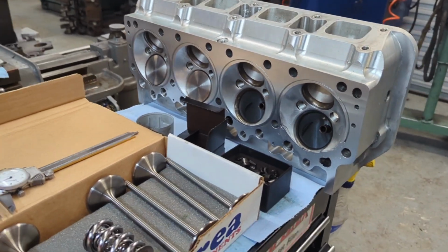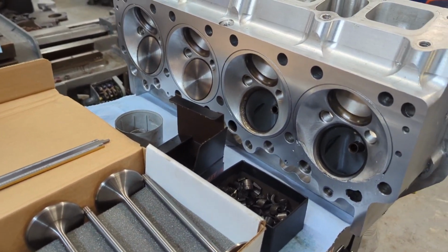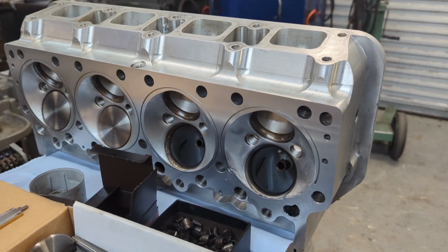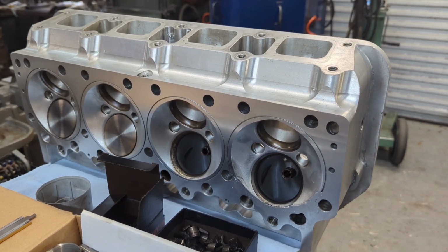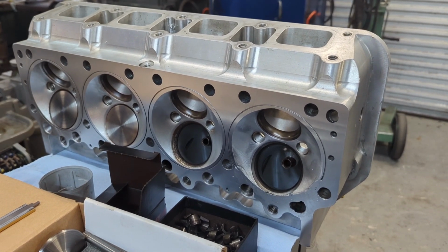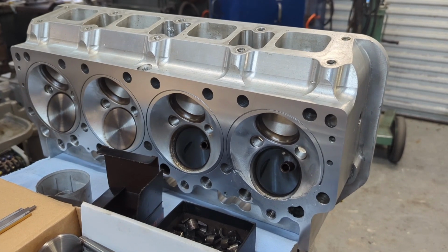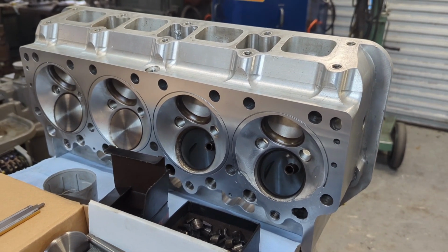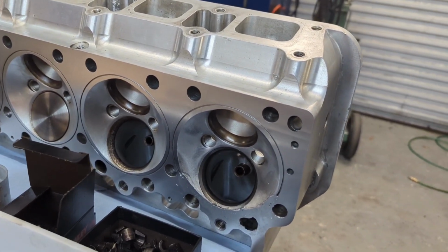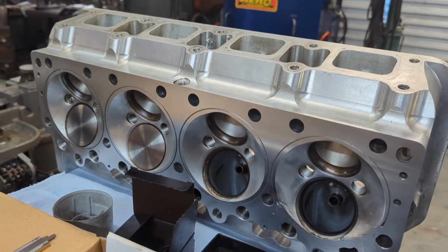Never ran anything on the circle track or the drag motors we built with that much lift. I'm actually going to back off the rocker arm ratio on the exhaust to take some lift away from the cam. We're running a 1.8 ratio on the intake, like I said, makes 950 lift. And on the exhaust, I'm going to put a 1.6 ratio. That's going to take about 150 thou away from the lift. I don't think we need all that lift on the exhaust. I think a little split is going to help it. And I'll get into my theory later on why I'm doing that.